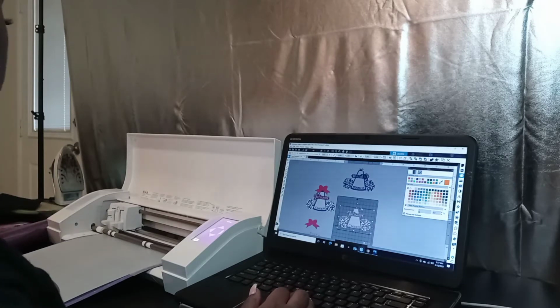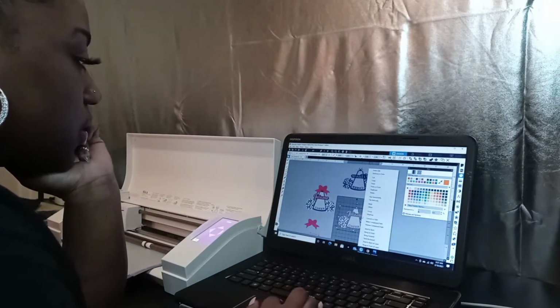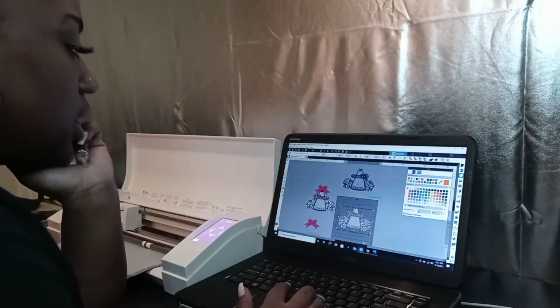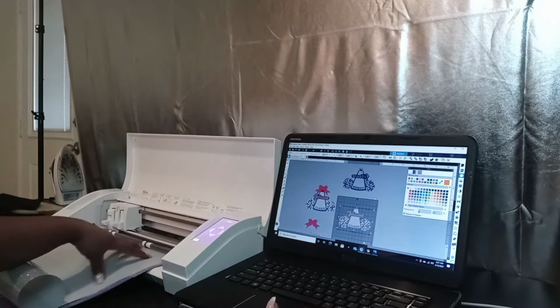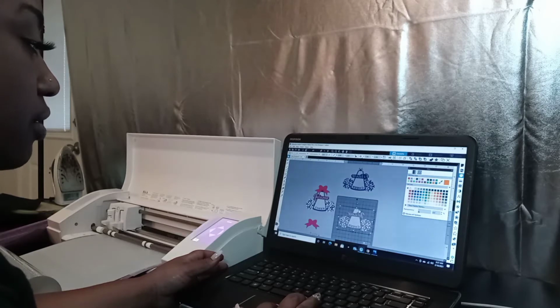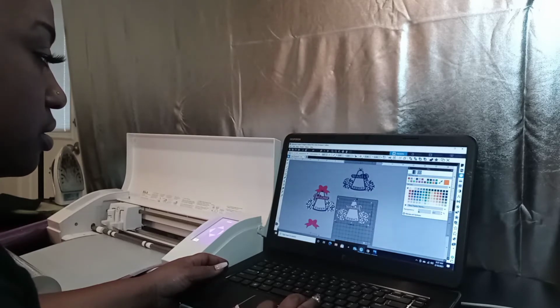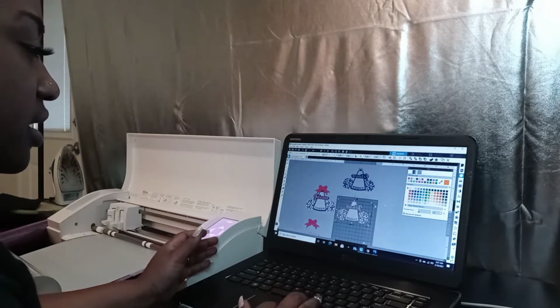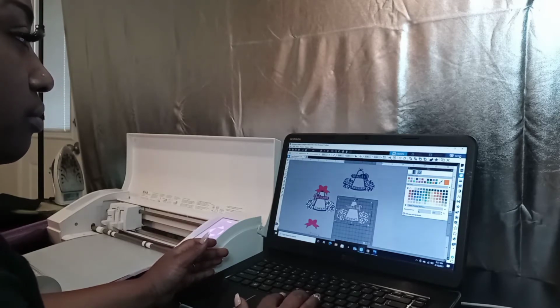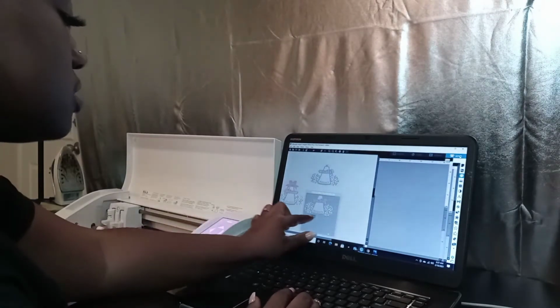I'll show y'all the cheer backpack in a little bit. I'm going to go ahead and get this cut out. First thing you want to do is flip it horizontally, because it is going to be cutting on the back side of the vinyl. So you want your design to be rotated. You're going to move it all the way up where you can save as much vinyl as possible. Just move it up, that way it won't cut everything off, but you'll also be able to save as much vinyl as you can, because I'm probably just going to cut a straight line all the way across.